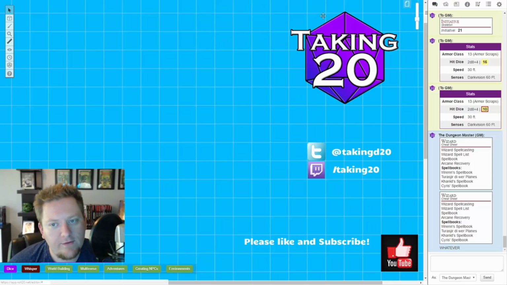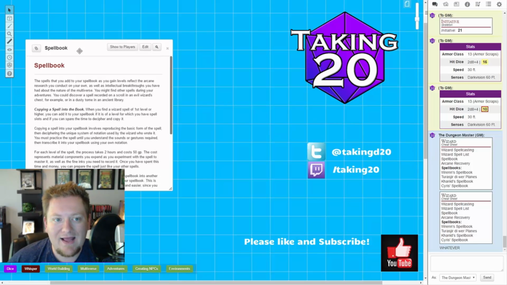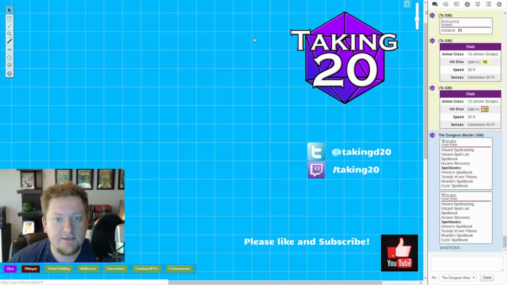Now, how do we use this? Okay, so now that we know how to do that, let's think of a creative way to use it. I showed you guys last time how I set it up with rname. And that's what you can see here. And I think this is a pretty cool way to use this, by creating cheat sheets for your players.